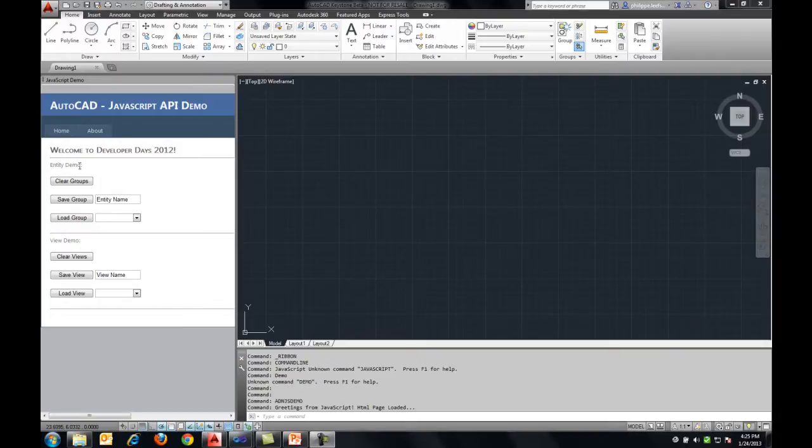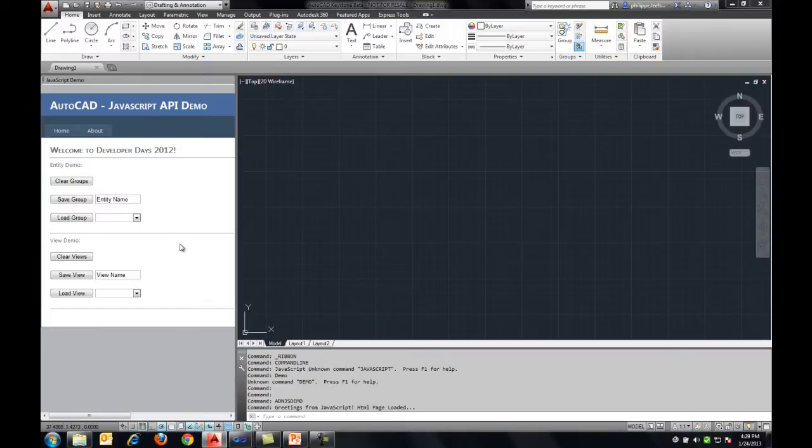The entity demo part of that website would allow me to select a group of entities inside the drawing, and it will then invoke an ARX method in order to grab the DXF code of that entity and store that code on a cloud database. And then the idea was to reload those entities either inside the same or a different DWG. Unfortunately, at the moment, the load functionality doesn't work quite well. So I have to skip that demo for the moment.